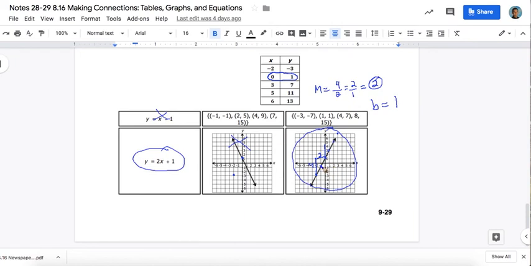So we have -1, -1 right here. Okay. We have 2, 5 right here. And then, of course, 4, 9, 7, 15. If we continued the slope, we would find that we would hit on those points. Okay, so the correct answer is that one. And if you look here, -3, -7 would be way down here.